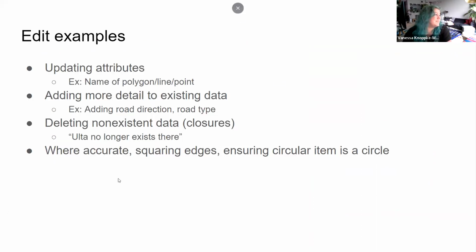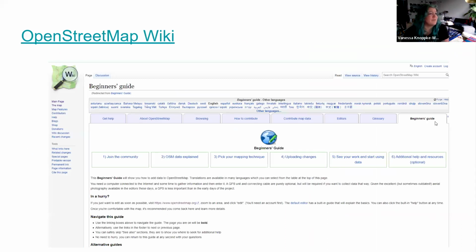And this is just another example of everything I said, editing examples. And yeah, that's really the main bit about editing and creating data in OpenStreetMap. I do want to provide some resources. OpenStreetMap, like I said, has its own Wikipedia page. It's got loads of information. They also have their own beginner's guide. I'm sure their beginner's guide has some more information than what I gave too, if you want to explore that.